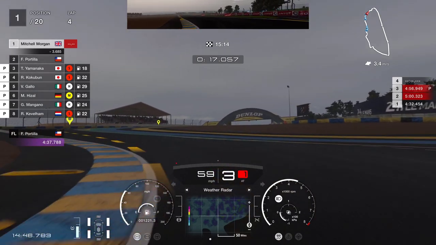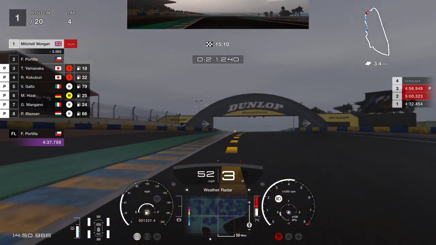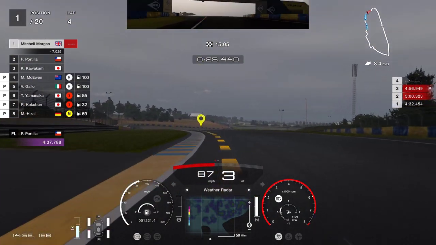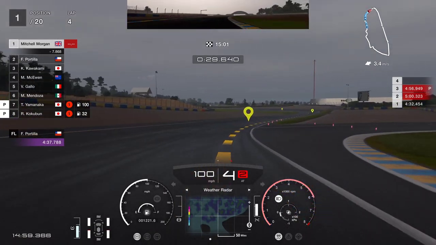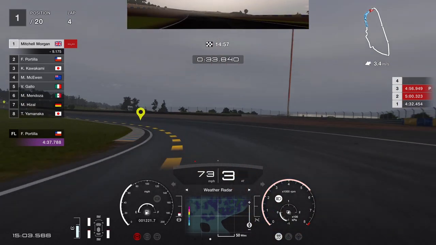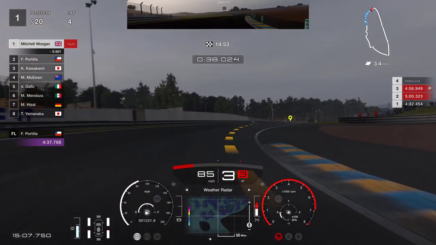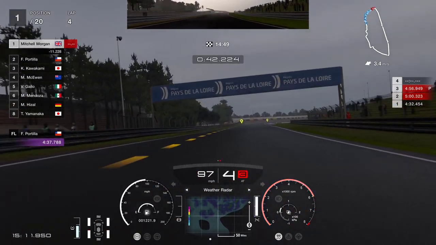Now you'll notice that the weather radar is going black. That means that this race is going to dry quite quickly. So it could come in for slicks if we wanted to. But as I said, these intermediates will quite easily take us through to the end of the race. And once this track starts drying out, they're quite okay to run with.